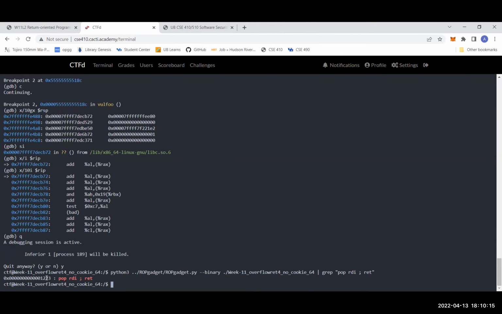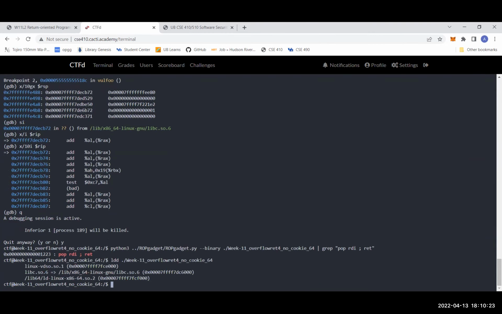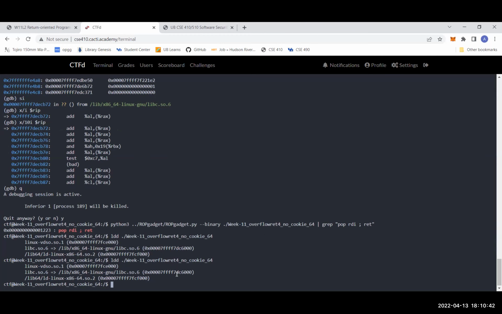Yes. So could I get the correct one by adding that 1223 to the offset? No, because we don't know the base, because LDD doesn't tell us where its own module will be loaded. Okay, can you do an LDD again? Yeah, do this again. Are the outputs the same? Yes, same offsets and everything. They are the same.